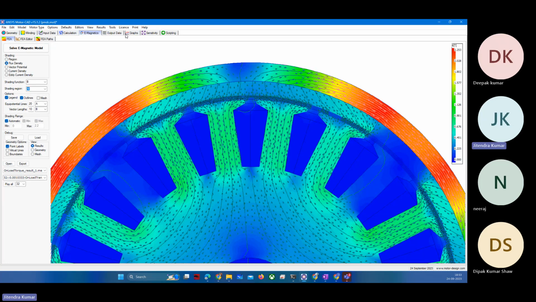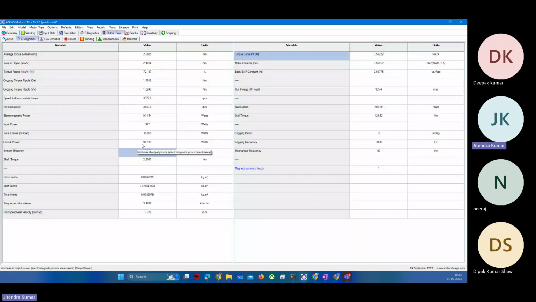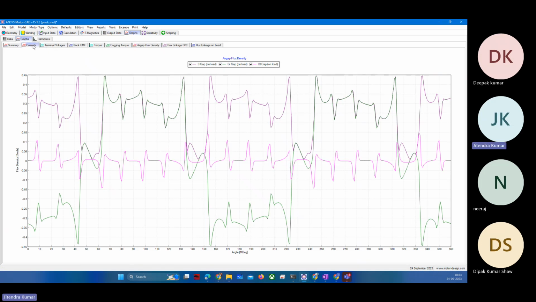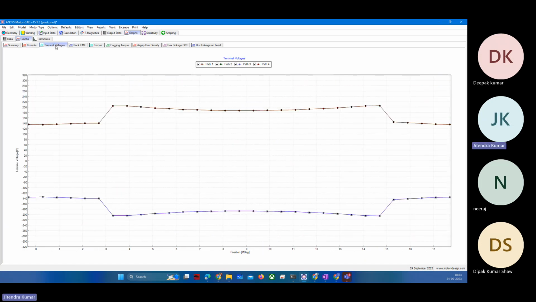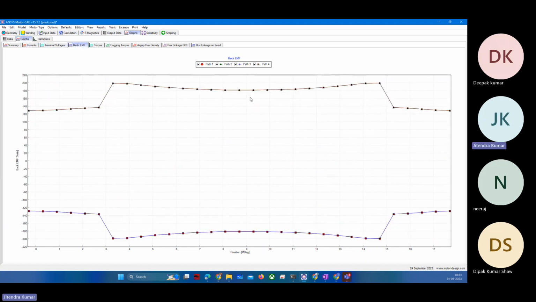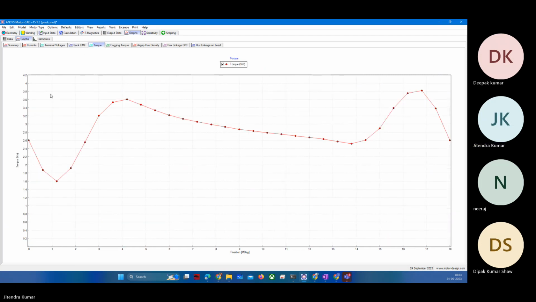Another thing is that, efficiency wise, it is good. But since this is a DC machine and DC fields are there, we will experience some torque ripple as well. Along with that, let me show you some graphs of current. The current we are providing is DC, right? Terminal voltage and back EMF, I have shown you there are certain ripples, and this is the torque waveform that we are able to see.